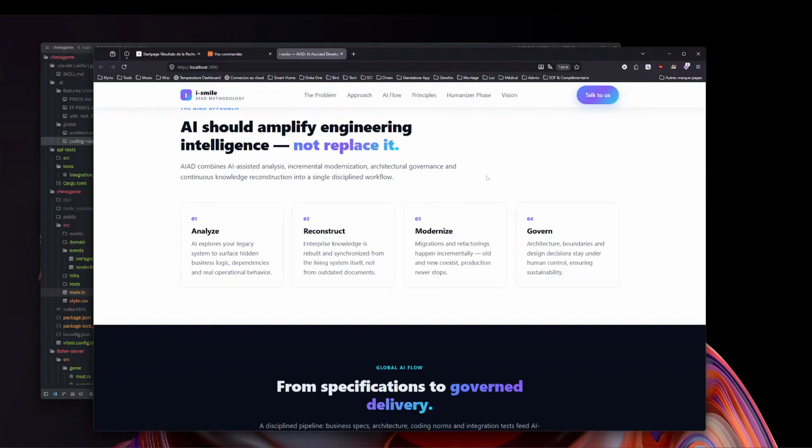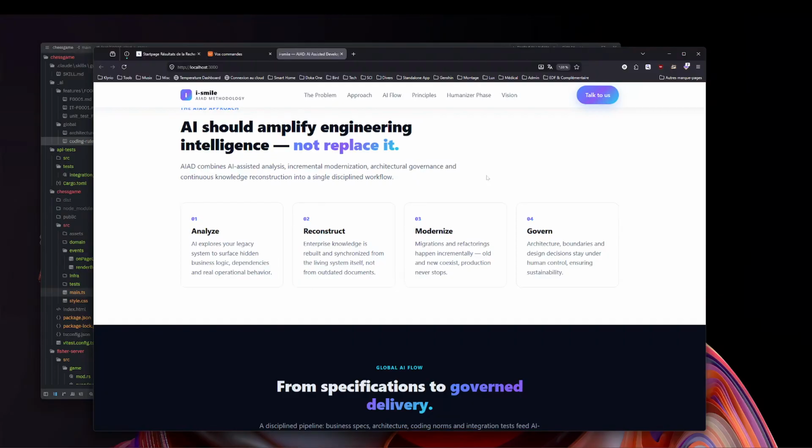With this tool, you can analyze your legacy system, for example. You can reconstruct your entire enterprise knowledge, and you can synchronize everything in between. Very often the knowledge in the enterprise is totally scattered and not up to date.